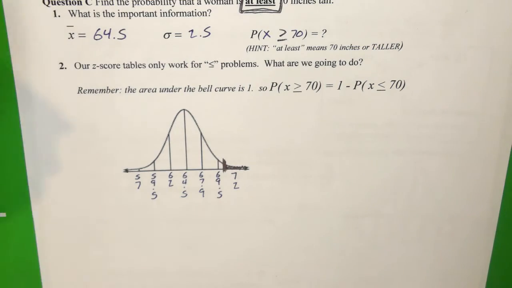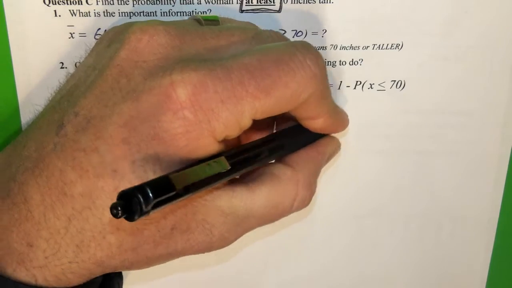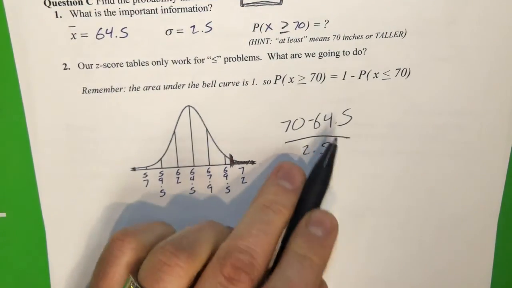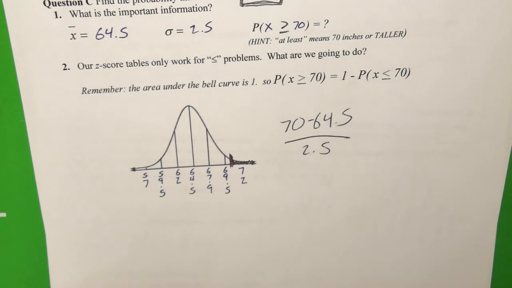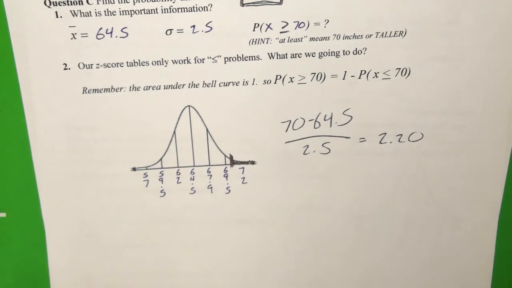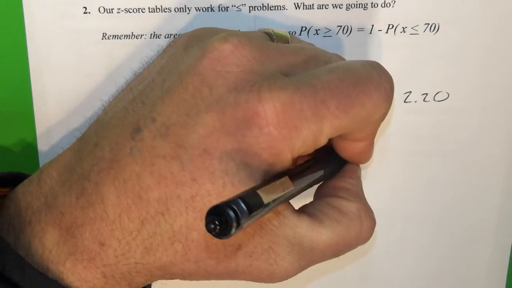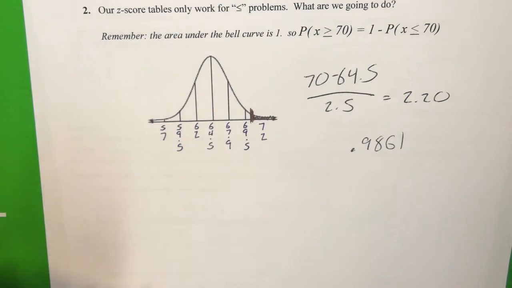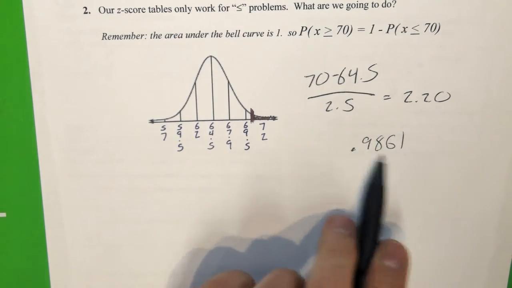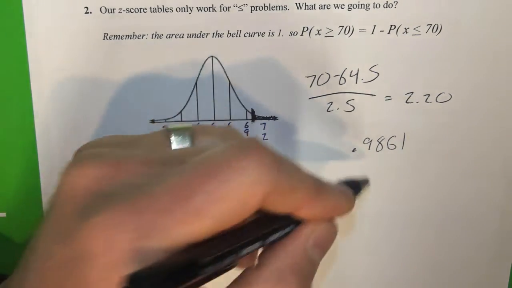If I'm using my normal z-score technique, it's going to go a lot like it went last time. I will use the same mean and the same standard deviation, and when I do that, I'm still going to get 2.20. And when I go to my z-score table, 2.20 is still going to give me a very large percentage, 0.9861. I know that this answer is too big. 98% of the population couldn't possibly fit into this small shaded region. So that means that this answer is not good right now.